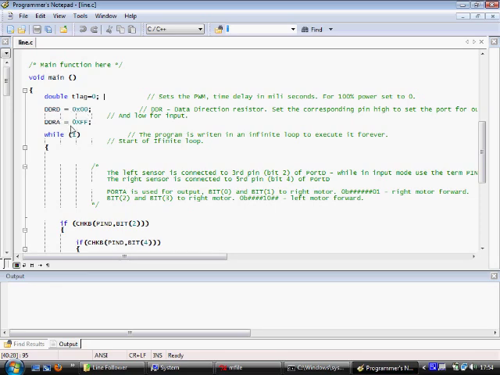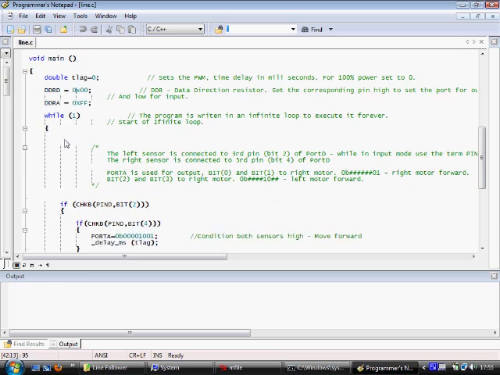Now what is DDR? DDR is data direction register. Now Atmega 16 has got 4 ports. Out of the 4 ports, I need to define which port or which pin in particular I need to set for output and which for input. To set a port for input, I define its DDR to 0, and to set it as output, I define its DDR to FF, that is I set all of them high. Now I have set all the data direction registers of D to low. That means I am using port D as my input port, while I am using port A as my output port. I have set its DDR to high.